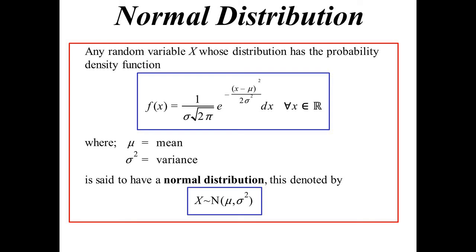X, what do they call those? Tildes? Have you ever heard of tilde? Okay, there you go. So we have a tilde, and the N is standing for normally distributed. So we're saying our random variable is normally distributed with a mean of mu and a variance of sigma squared. So some characteristics of our normal distribution.